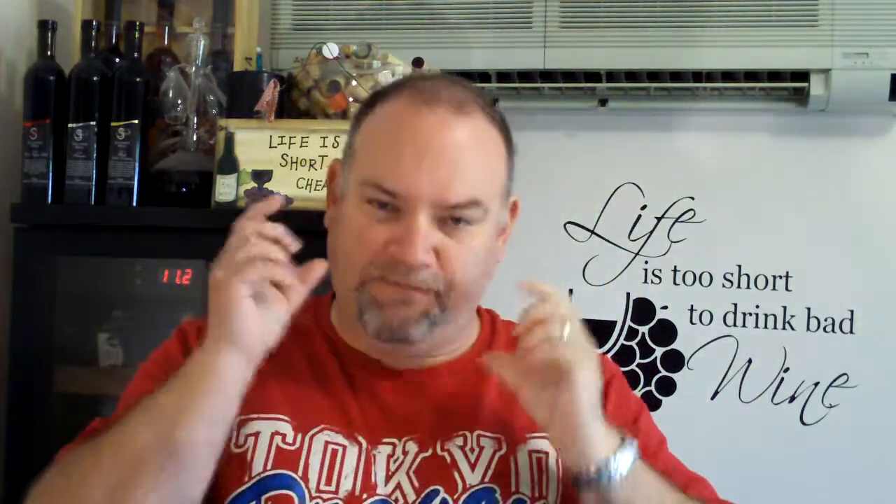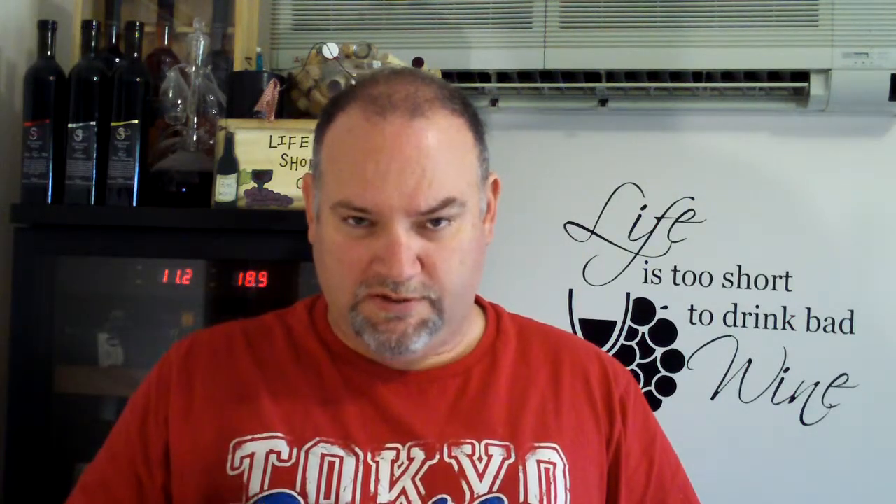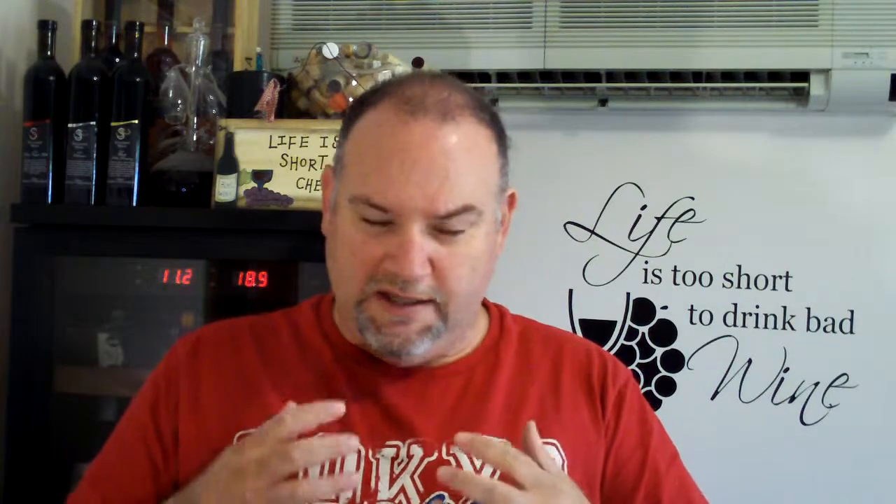Straight away up front — Cabernet. The black fruits, the blackberry, really come through nicely. There's not a great deal of oak here; I would suggest old oak barrels are being used, but the oak that is there just goes well with all the fruit flavours — it's not overpowering at all, or as Gary Vaynerchuk would say, there's no oak monster coming through. There's just that little chocolatey hint on the back end of the palate, which I think comes from the Shiraz. A nice, nice marriage.